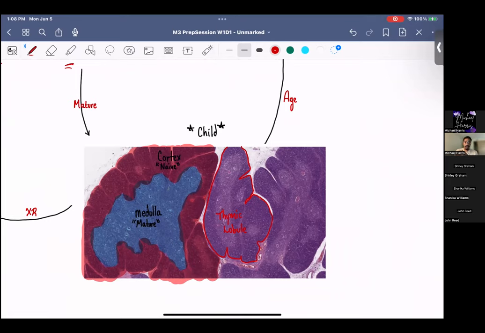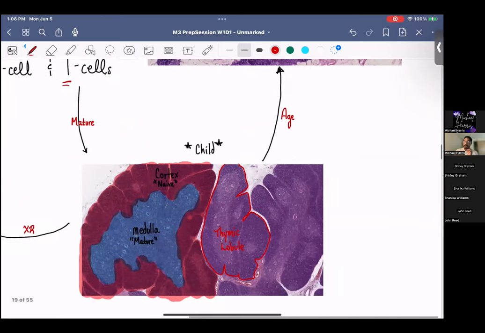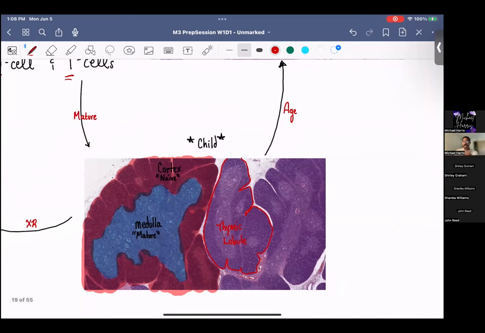Do B cells travel to a different region? No. The B cells don't really travel to a different region. They just stay wherever they're at. But that's a good question. You don't have to worry about if they go to a different location in the bone marrow. But just like you have tests, they have tests to see: are you a good lymphocyte or are you a bad lymphocyte? Are you going to go out and kill patients or are you going to go out and save patients?